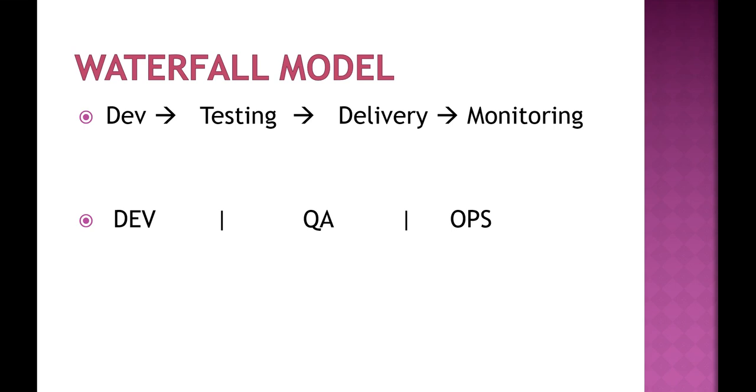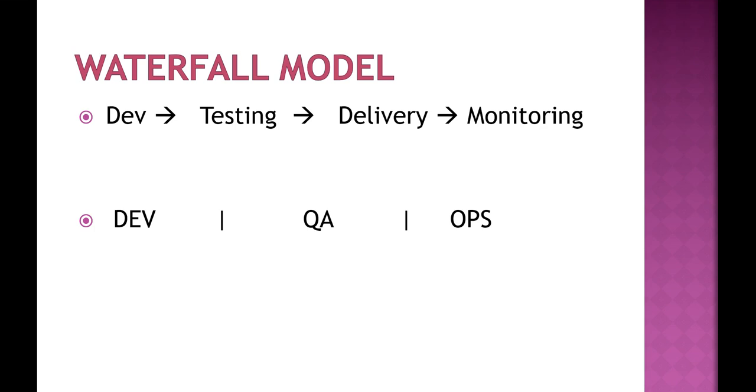Let's suppose the development team doesn't understand any challenges of the ops team. Similarly, the case with every other team. And all the phases go on sequentially, one after the other. Only once complete development is done, testing begins. After testing, it goes for deployment and so on. So each phase goes one by one without accepting any changes in between.